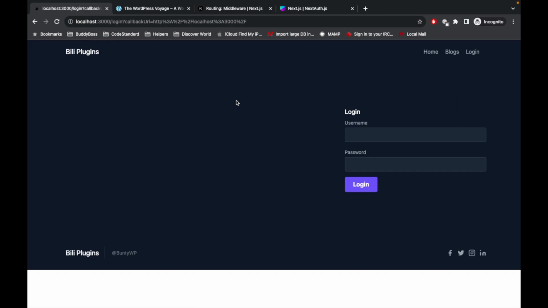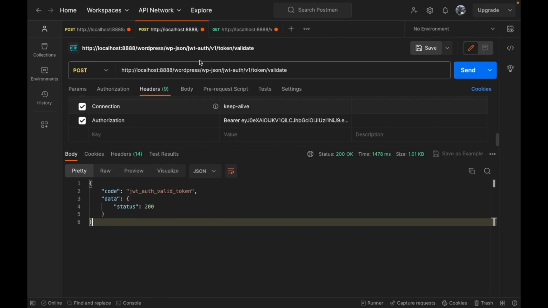Okay. Now we want to check the token, whether it is valid or not. So if it's not valid, it should automatically log out. So for that we will use JWT token.